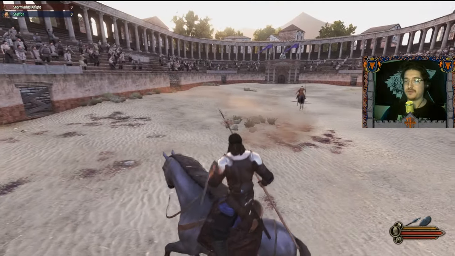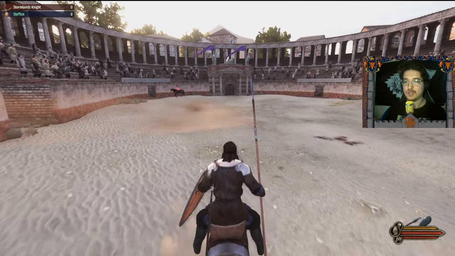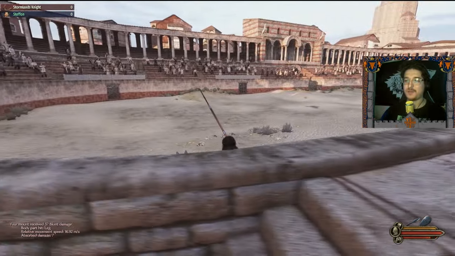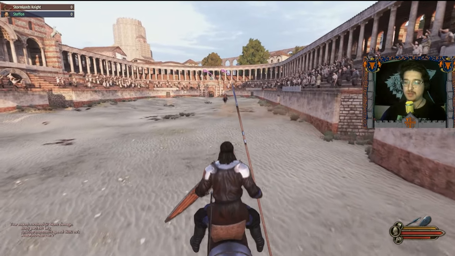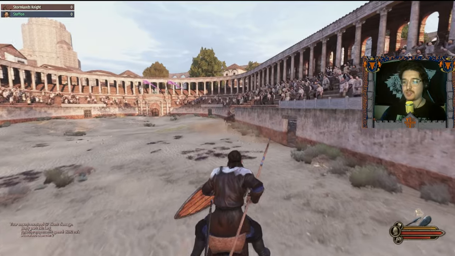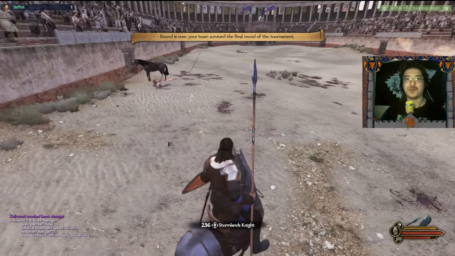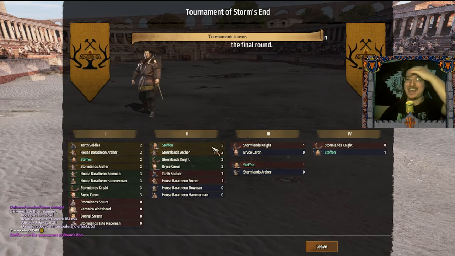This seems a bit unfair, in my opinion. But all right. Couch lance. You fucking bastard. All right, get some distance. Now let's go. Couch. Get him. Oh, nice. We got him. Fuck yeah. Woo. Not bad, lads. Yeah, not bad.